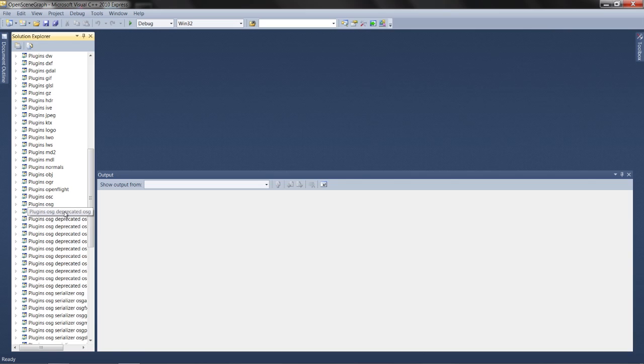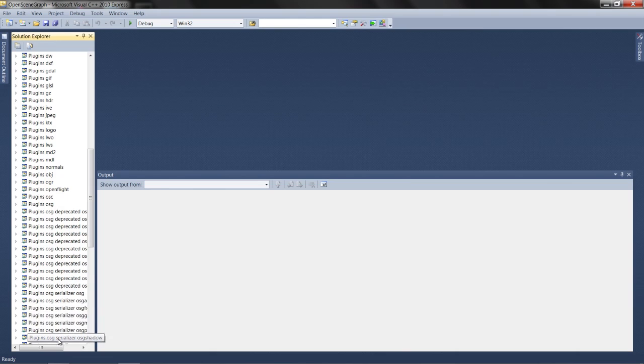There's also deprecated OpenSceneGraph, deprecated OSG animation, OSGFX, some of these plugins for elements of OSG which have been deprecated, but you still have it here.